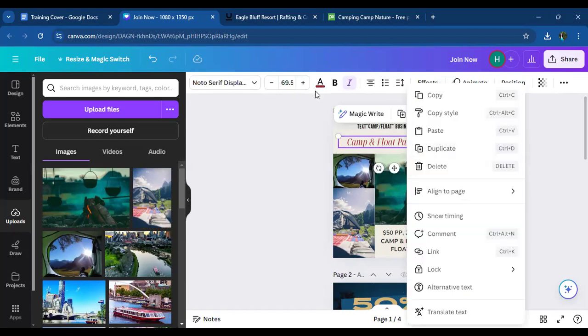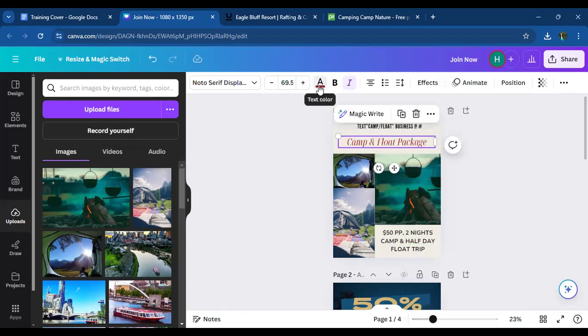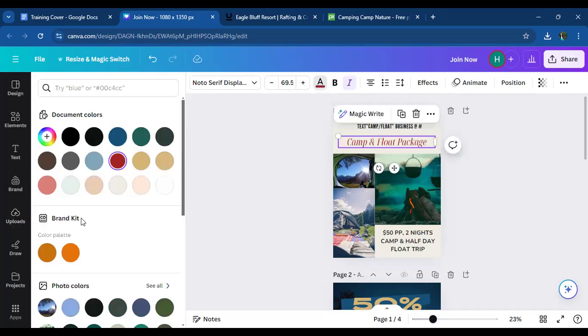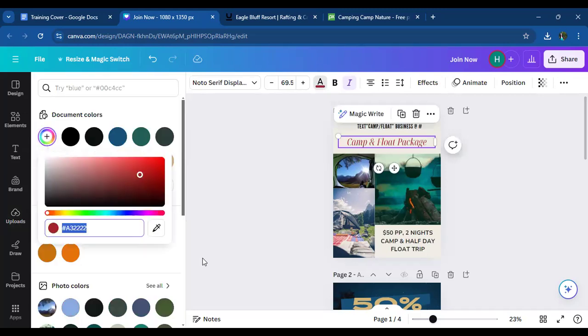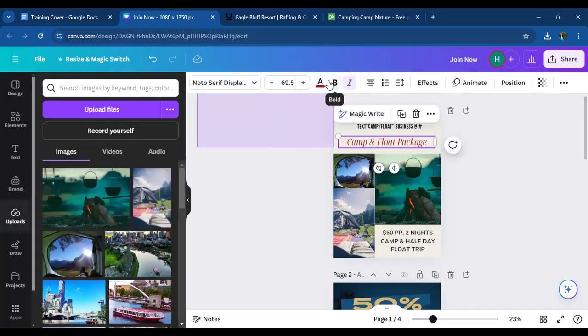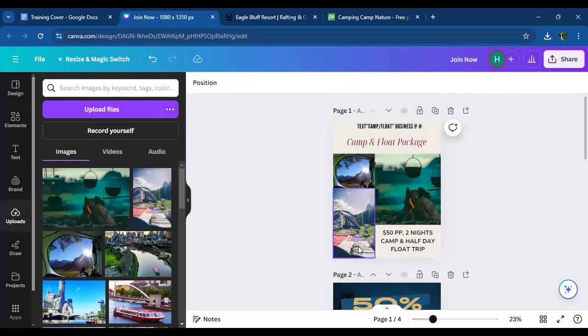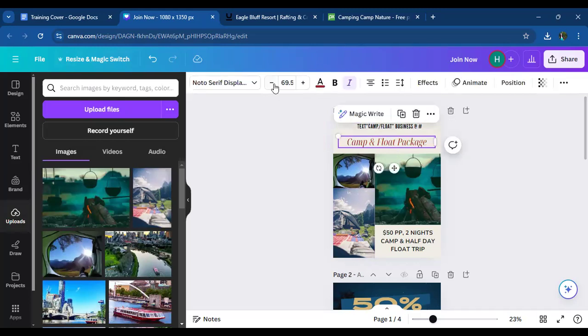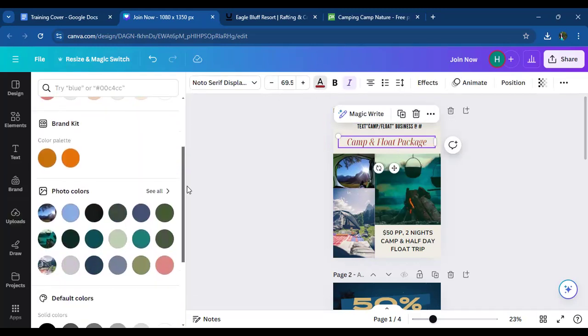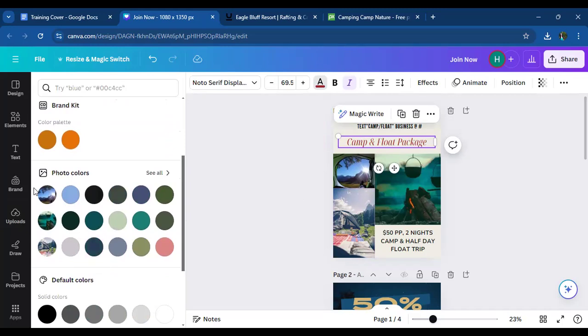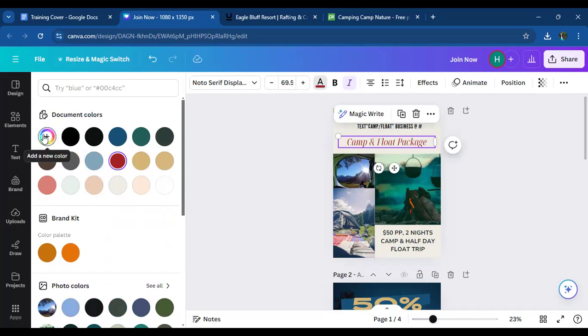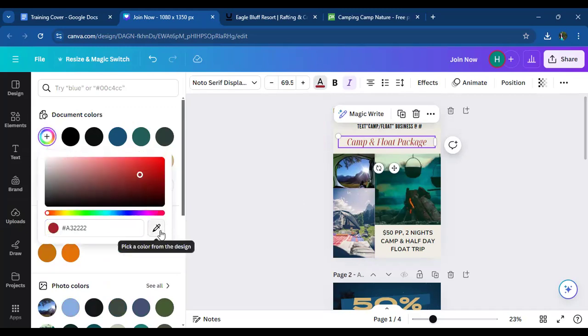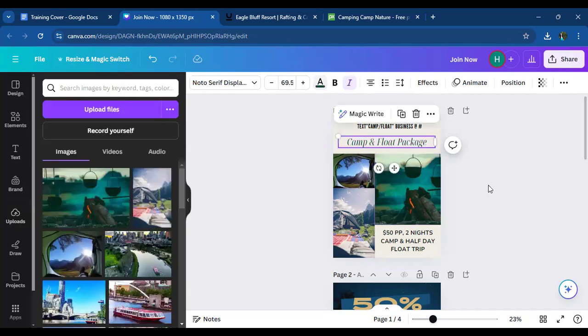Then this color doesn't kind of go with our color scheme now that we got different pictures. And what you can always do is, there's two ways, really. To change the color, you go down here and pick the ones they offer from the photos you got, or you can use a little sucker tool and pick your own color.